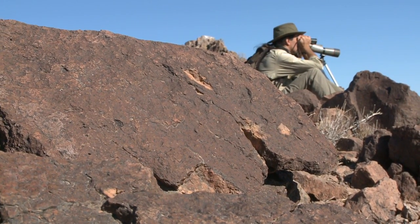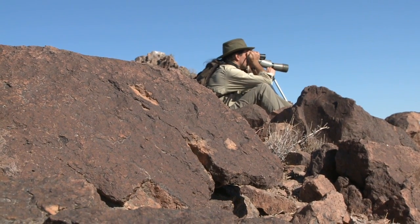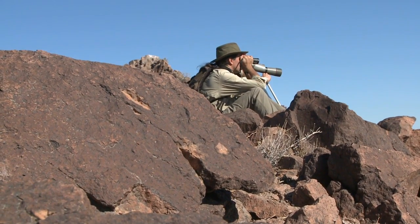The first time I came out to the desert was actually right about to this location — Old Dad Mountain — and it would have been the summer of 1999. Those first couple years I was taking classes, learning, and coming up with ideas for this project, but I would come out and do a few trips in the summer to try to get my feet on the ground. I really started working out here seriously in 2000, so it's been about nine years that I've been kind of a regular out here.